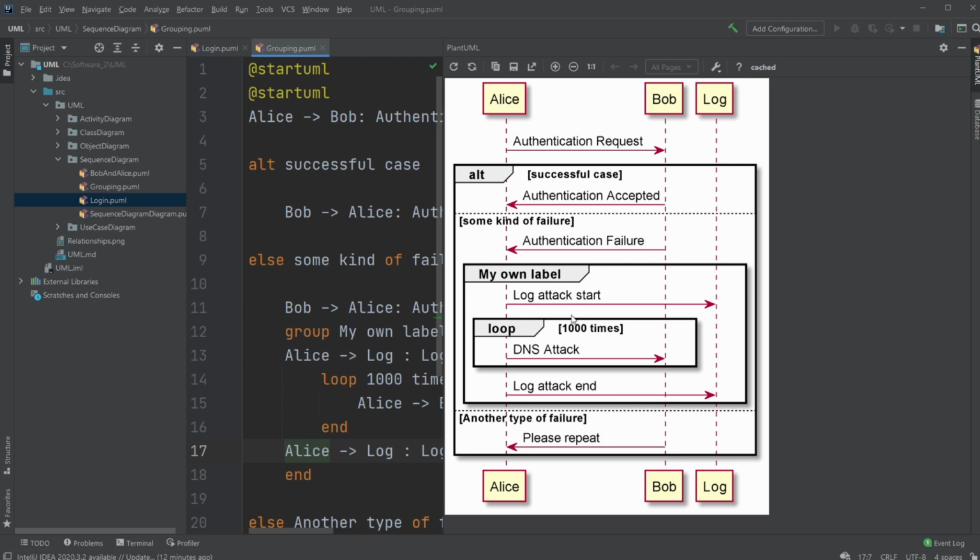Then we just have my own label. The names are not specified at all. It's just to showcase these different labels. But then, for example, we can use the labels to create a loop. In this example, we just show loop 1,000 times, and we're just doing this attack, just sending a lot of information, all these requests to the server. And at some point, the lock attack ended, and then you could repeat. But we're just having these six boxes showing some kind of part of the system. And what's very worthy to take note of is that, for example, with the loop, we're able to demonstrate that we're looping 100,000 times something.